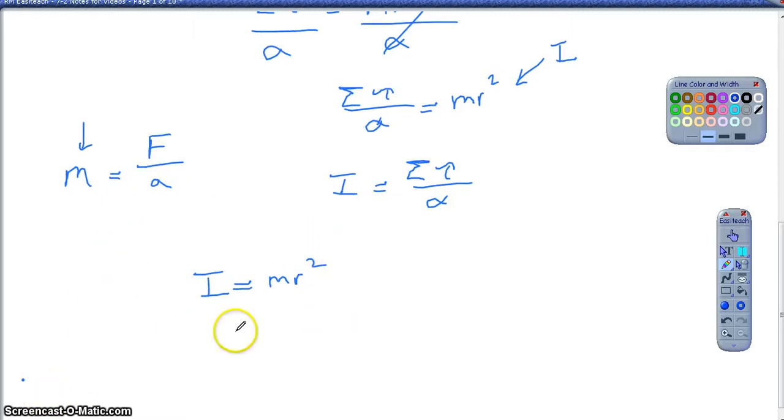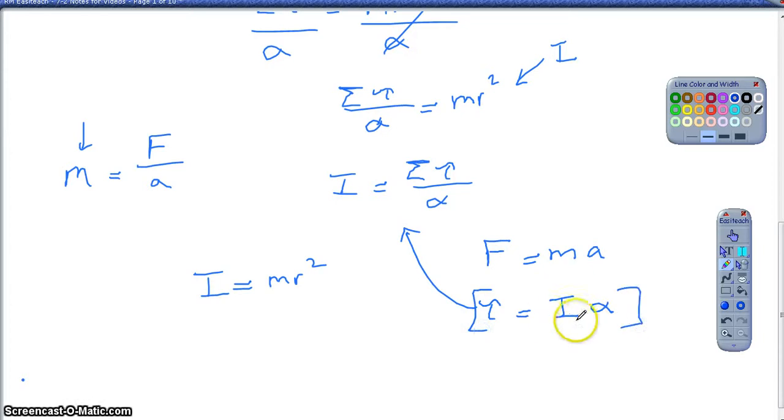One of the other big things to remember about the moment of inertia is that it is our angular equivalent of mass. What I mean by that is we know that force equals mass times acceleration. In terms of angular motion, we would represent the torque as the angular equivalent of force, and then instead of mass, I'm talking moment of inertia times the angular acceleration. So again, that's the exact same equation I just derived through force equals mass times acceleration.